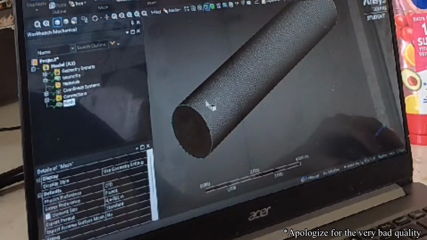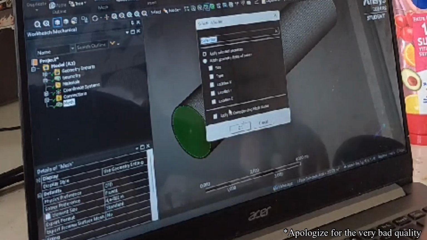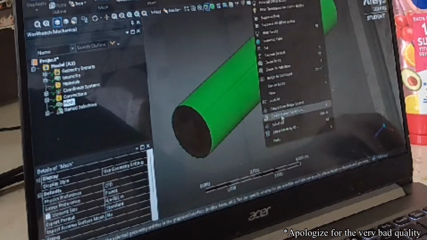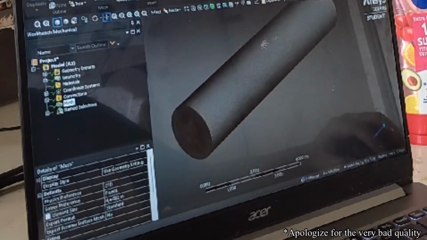And since the computer does not know which is which, we can use the face tools and name each part, starting from the inlet, then the wall, and then we can move on to the outlet.